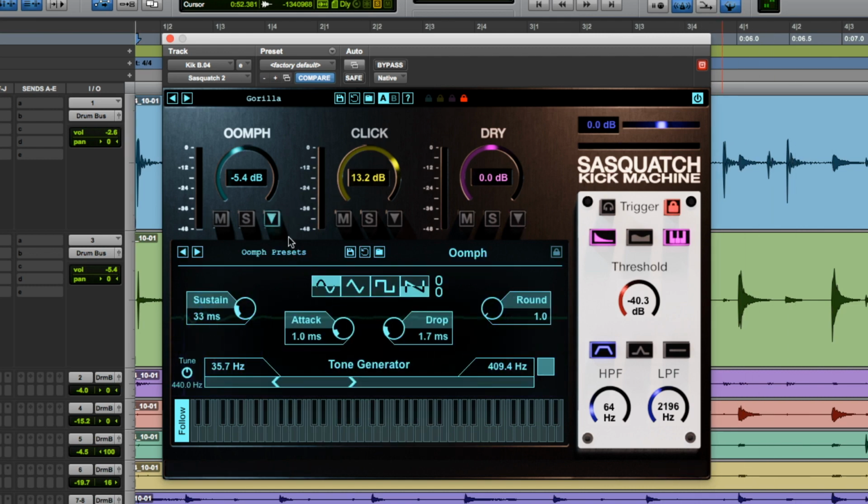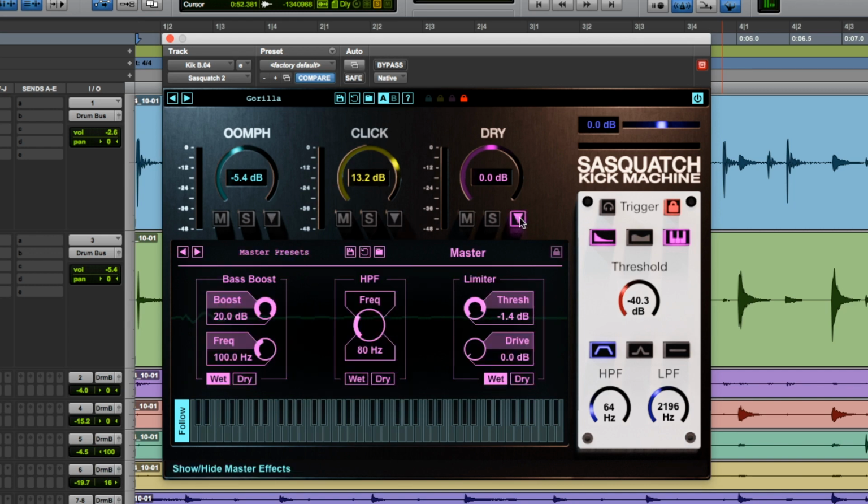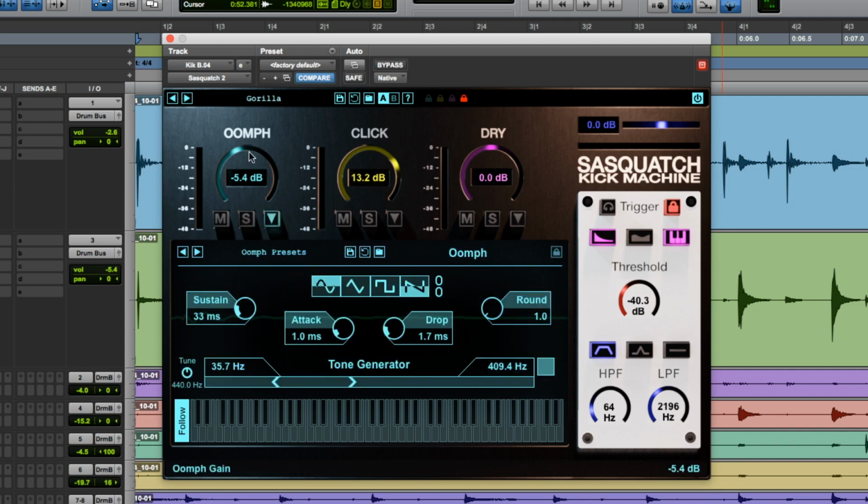Now I'll give you a little bit more of a tour of each of these. So if you click the down arrow, then it takes you to the fine-tuned settings for each of these sections. The oomph section, click this, and it's the same color blue down here. You have some really cool options.